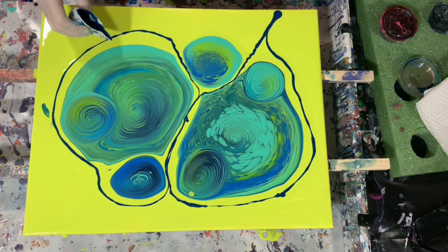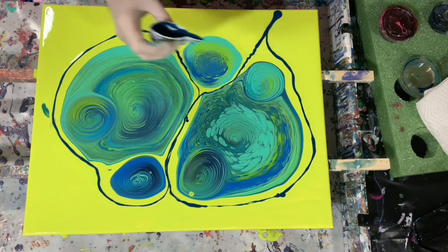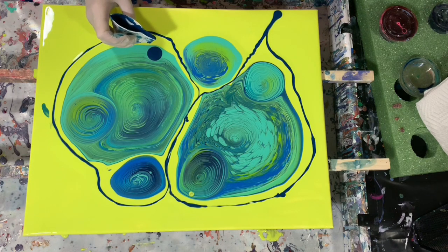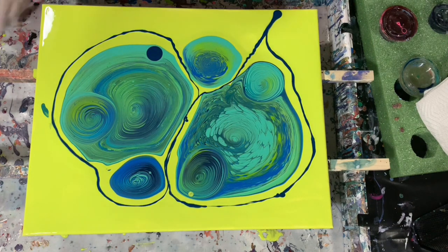And I might even just do a real dark ring pour here. Why not? Just give it a try. And I'll see if there's anything left in my cups that I can add to that.